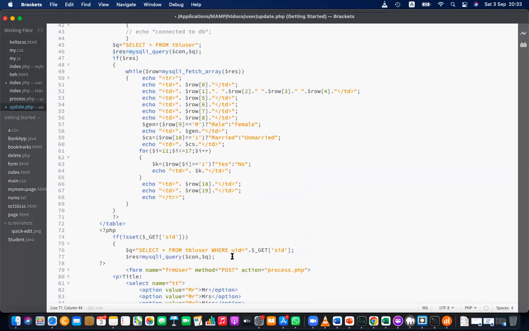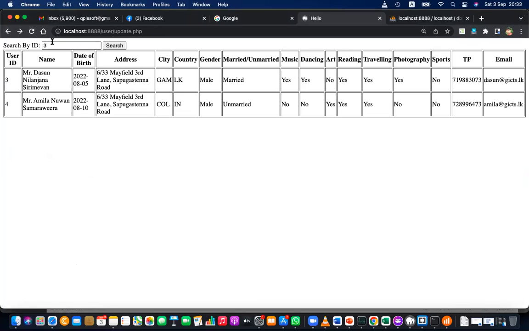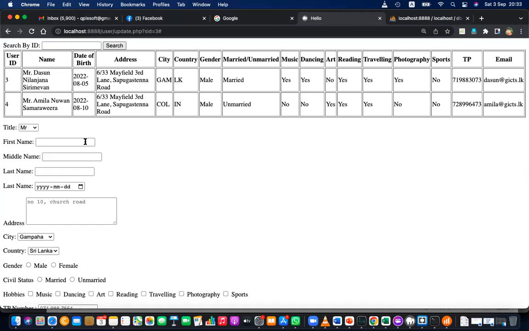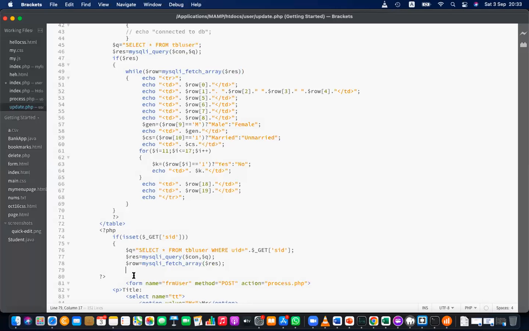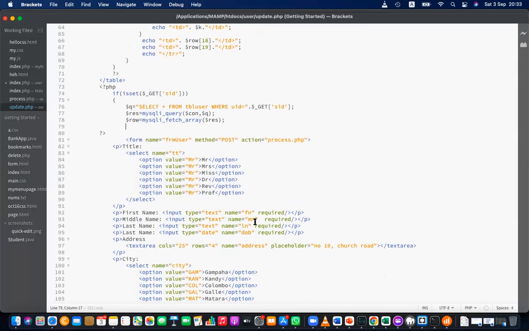Then you just run this query, get the result, fetch the array and assign it. Now everything should be there. Let's see, go back, nothing is there, refresh, nothing is there, search by ID tree. Okay, this appears, but still you cannot see anything. But you have fetched the results. Now here you can put, let's say, ASSOC. This time use MYSQLI_ASSOC, associative array, that is easy.